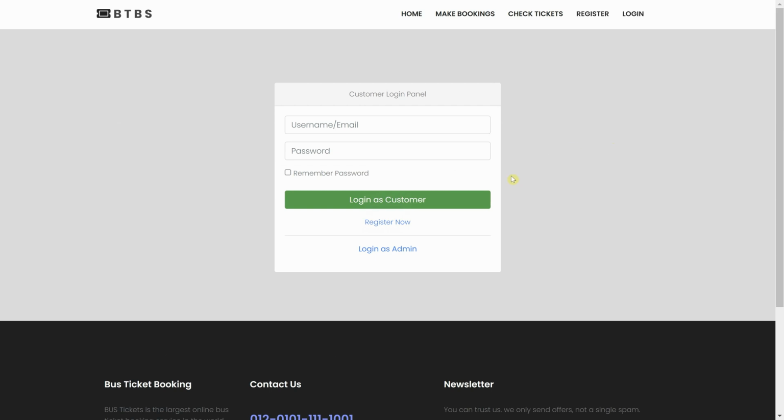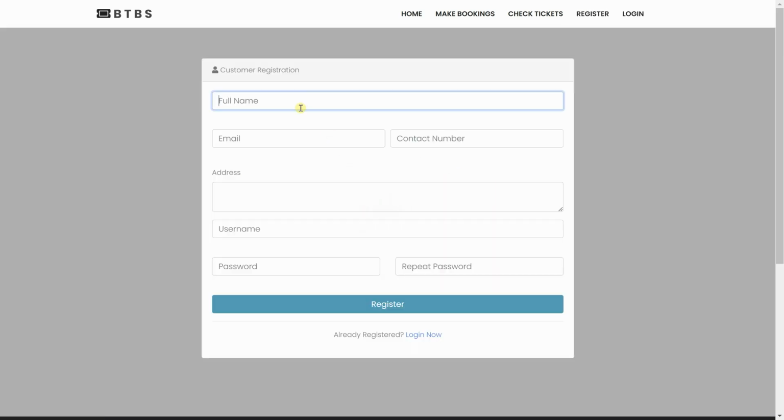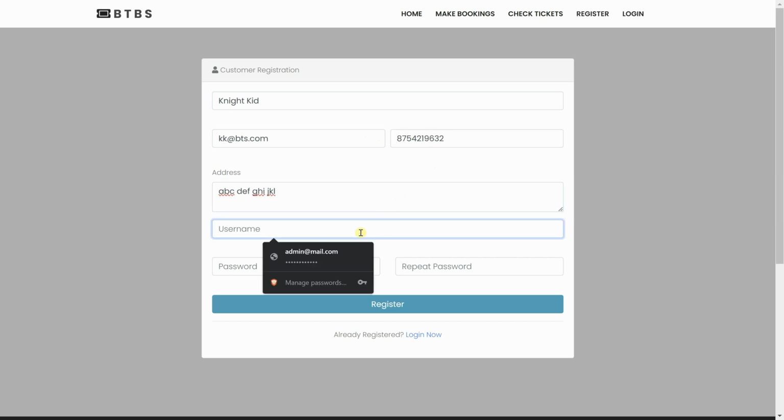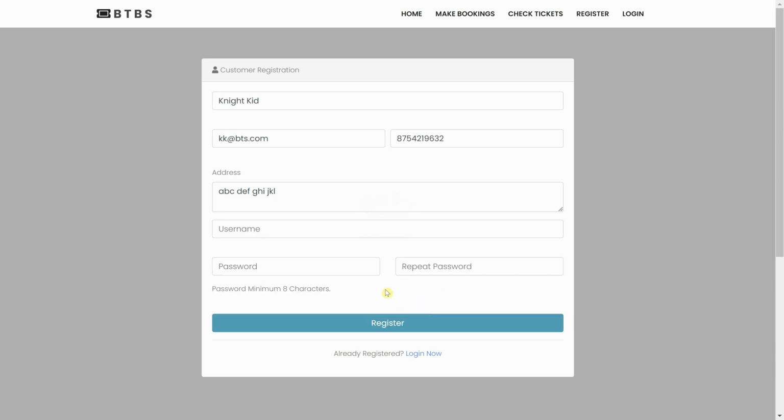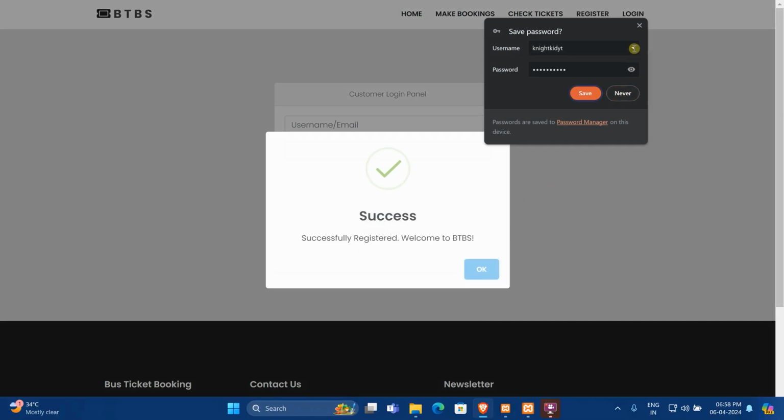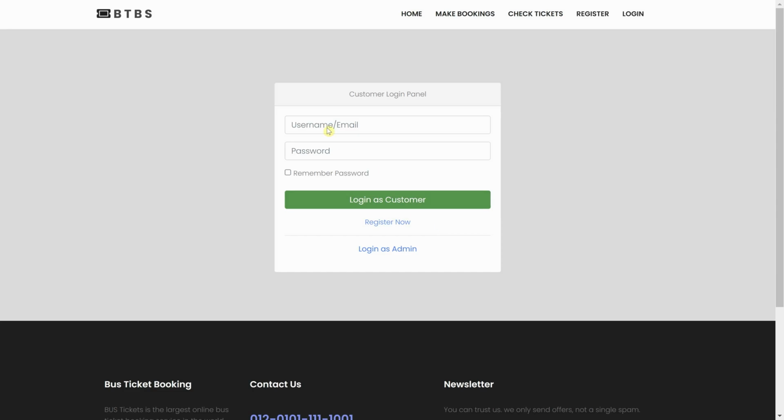So select, then you'll have to create a login account. So let me create one. So here you can see I am creating my account. So my account is created, I guess. Okay, the password is not sufficient. So let me make the password as... so here I have successfully created my account. So as you can see, this is my account. Okay, so let me log in using the same.